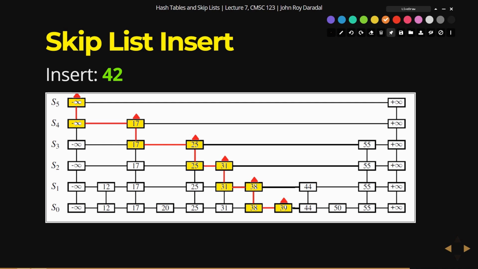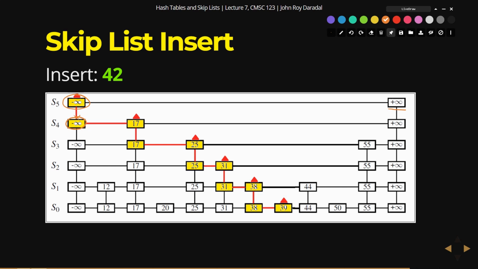We'll start here at the negative infinity. If we go forward, this will overshoot 42, so we won't go forward, but instead we'll go down. Now every time I go down, I will mark the node that I went down on. So I marked it here with the red triangle.